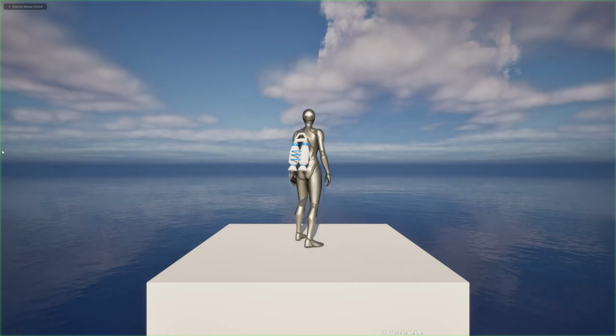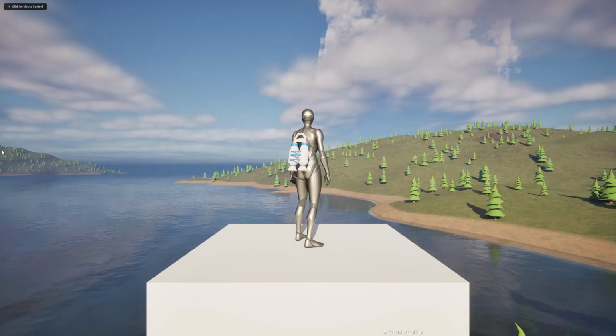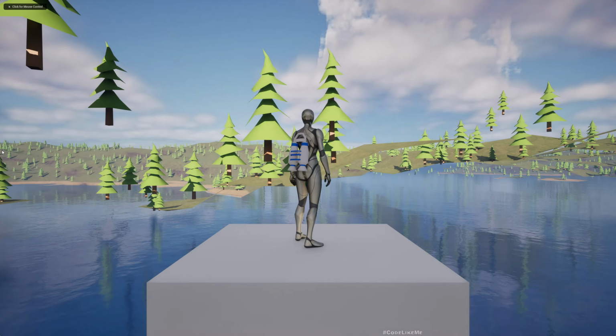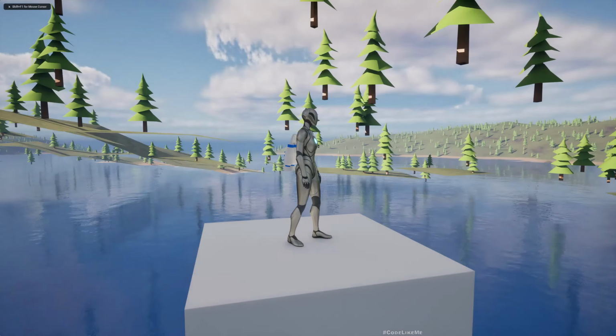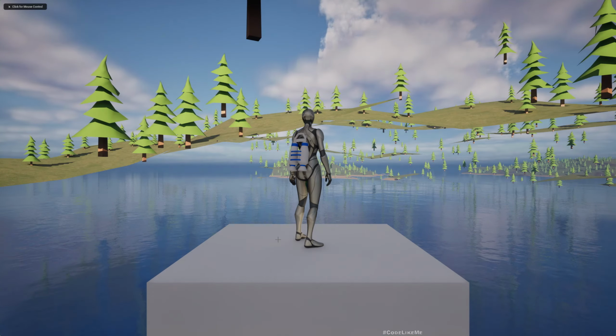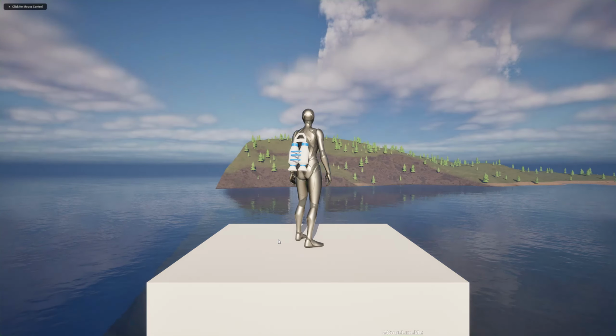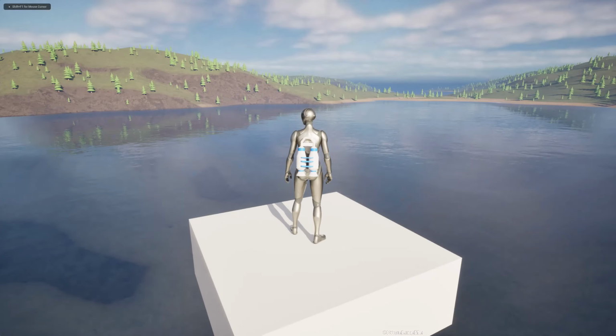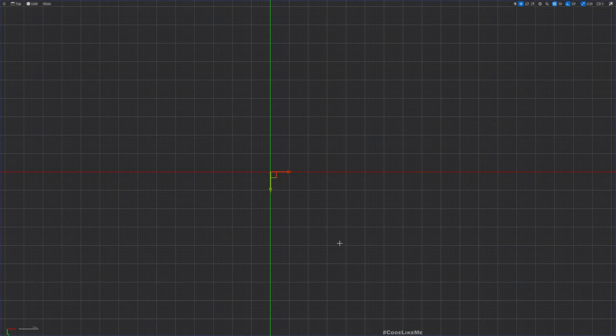Let's compare the picture we get. Yeah, it's different, definitely. Oh, we are underground. Again, underground. Okay, so it does change.